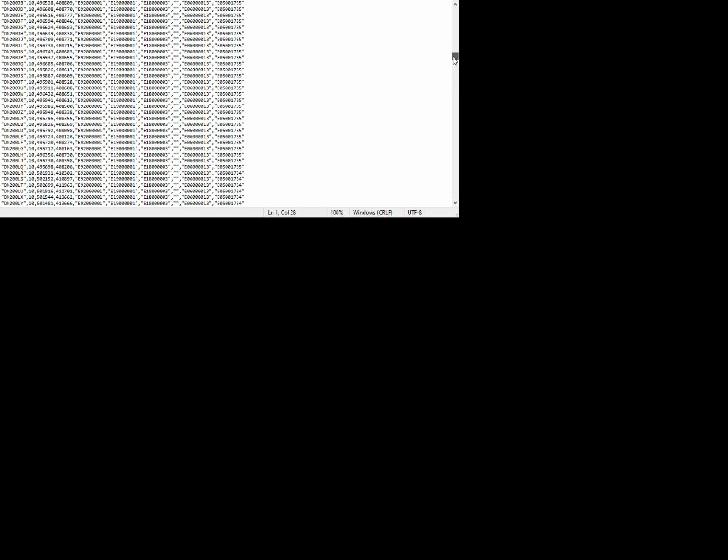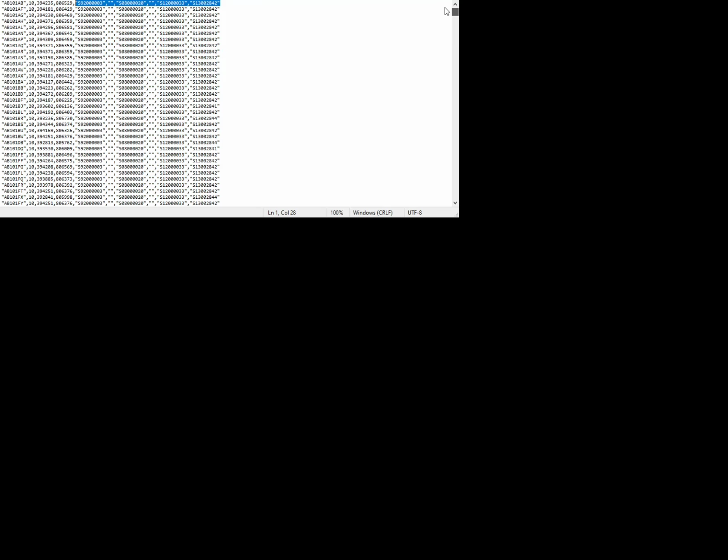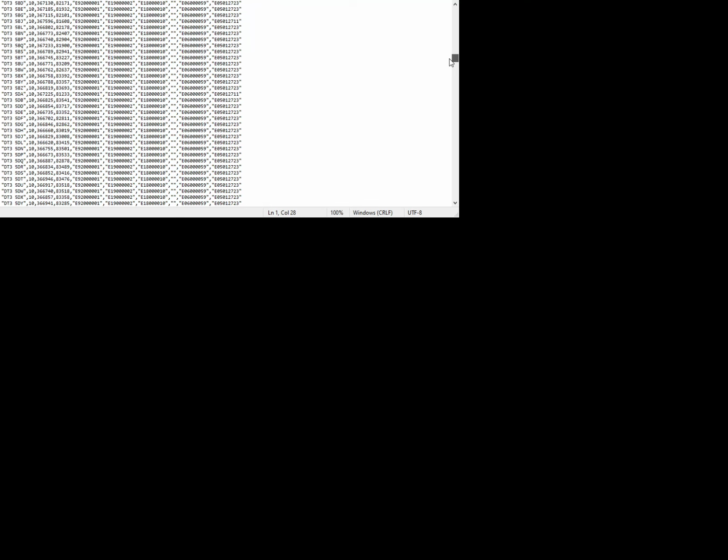Those at the top were Scottish, these are English. You see we've got E's, we've got 92, that will be the district, I believe. That will be something of a similar hierarchy. And that I think will be output area or something similar.